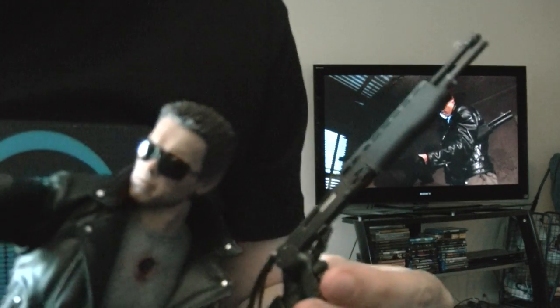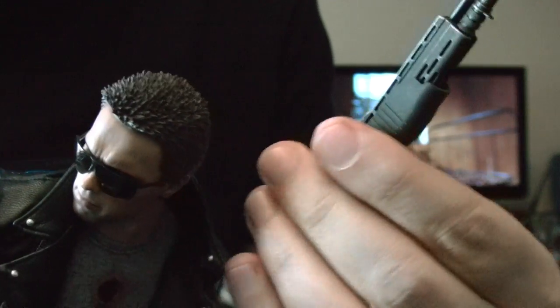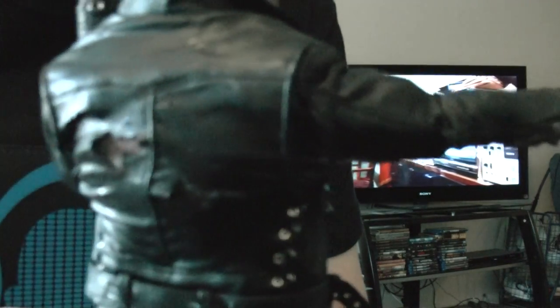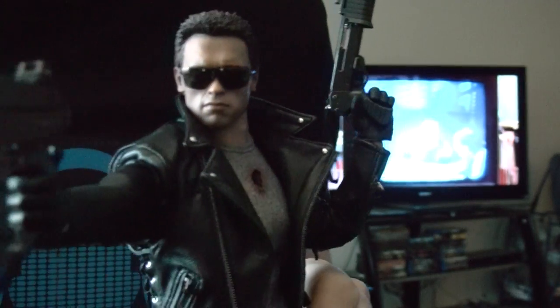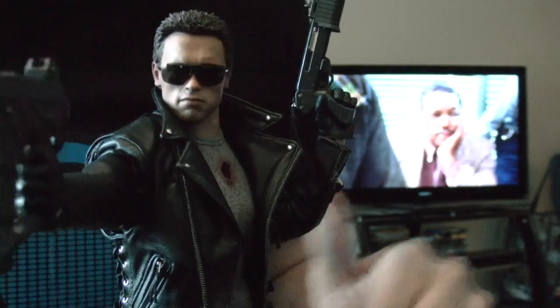And the weapons, as you can see. It's been a while since I did a video so I don't really know what to say anymore, but I just really like this figure. I think it's about time they made it, and finally we can have one of these Terminators that everyone wanted. There were a lot of custom Terminators for this, so finally we have this version of Arnold. Pretty awesome — put the movie in the background so you guys can see.